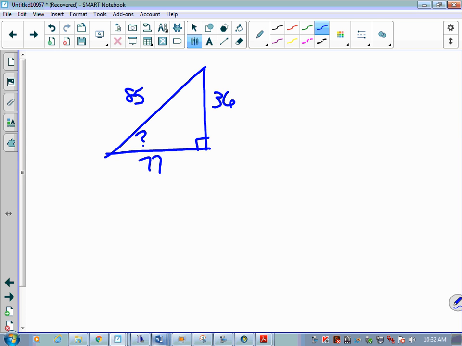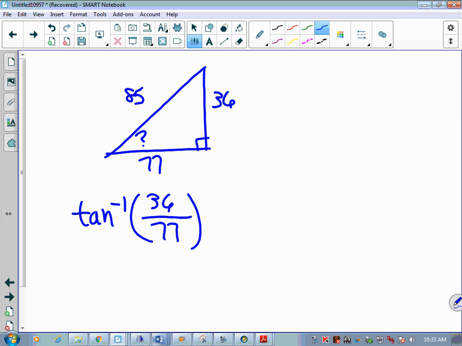Well, we have 3 trigonometric functions that we can use. We can use all 3 because we have all our sides. Okay? So which trigonometric function do you want to use? Sine, cosine, or tangent? Just throw one out. Tangent. Somebody said tangent. All right, well, this is how we use tangent when we have all of this to find an angle measure. We're going to use inverse tangent to find the angle. Tangent is opposite over adjacent. So I'm going to do 36 over 77. So this is what I want you to do. I want you to hit second tan in that graphing calculator you've got, and inside that parentheses, I want you to put 36 divided by 77, close your parentheses, and then tell me what you get.